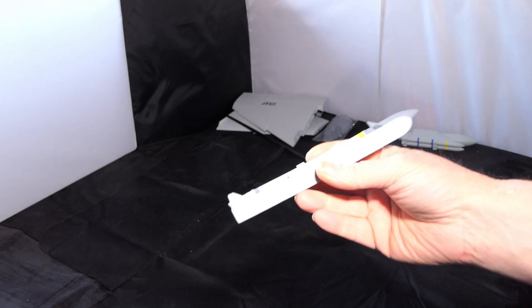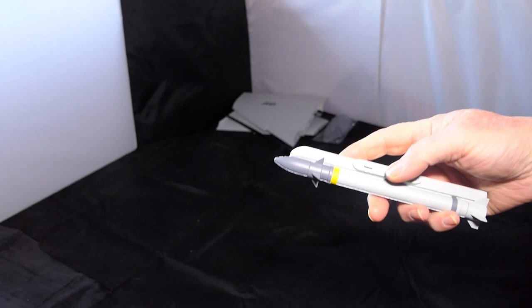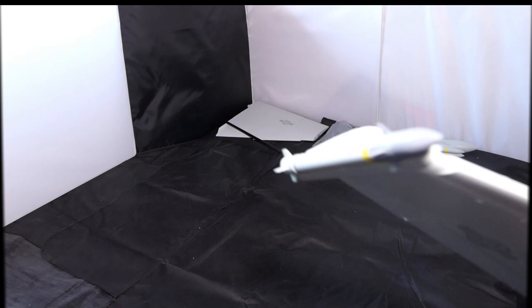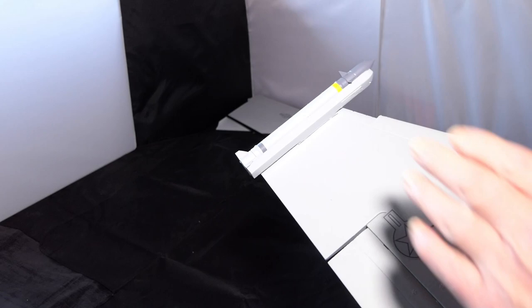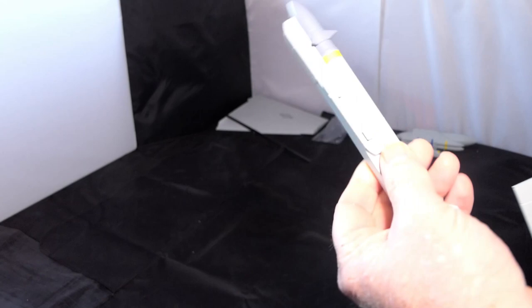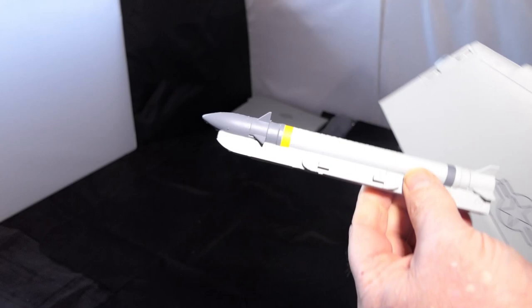Now, looking at this, I would suggest, although I didn't see any connections like that on the wing tip, it goes like that. So that goes on the underside of the wing with this. So that's a wingtip rocket or missile. Here's another one that I've already connected. So it actually goes flat on here. And again, this can come off, although I won't be taking these ones off, but I will certainly be taking the main ones off when I'm flying.